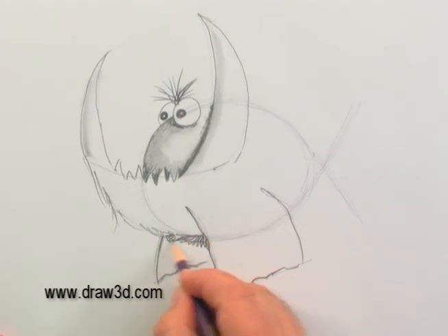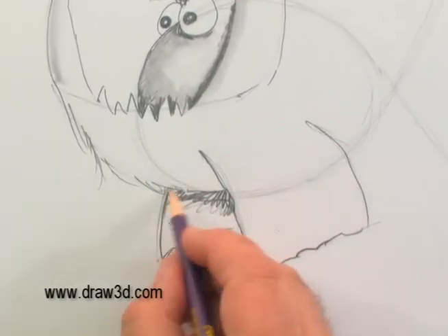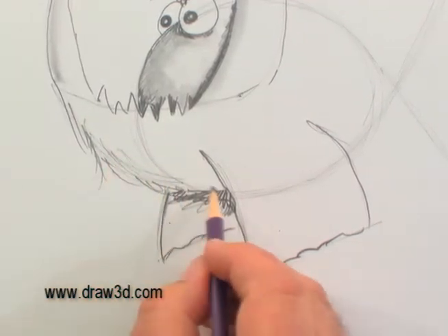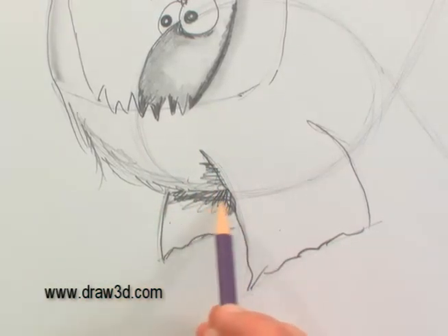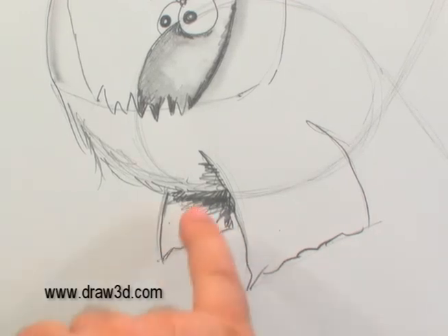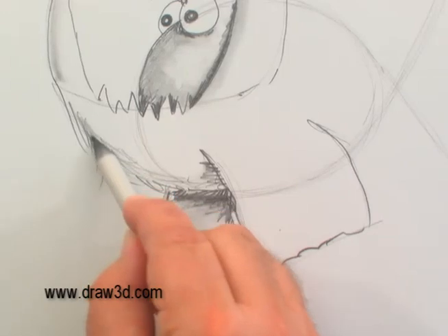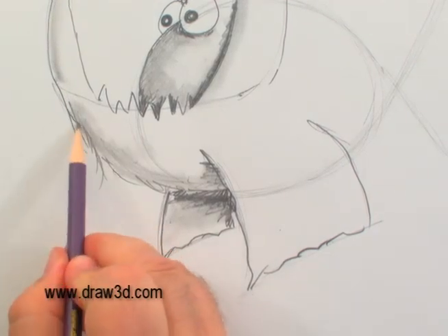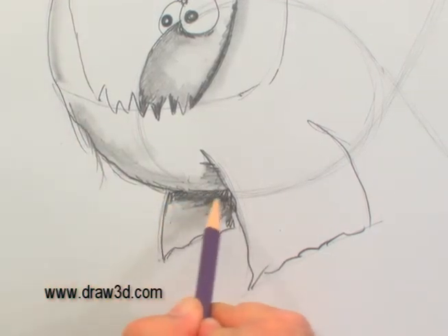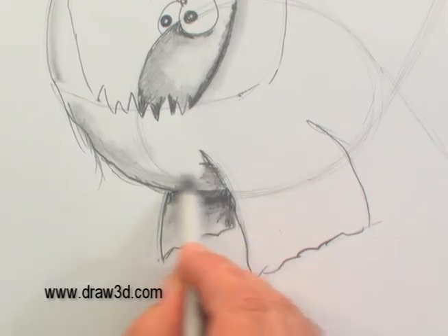Let's zoom in on this little area right there. Put some texture, put some shading underneath here. The sun's coming from that direction, so we're going to shade the opposite side. Underneath here, look really dark — you can use your finger to blend it. But I love using my paper stump, it gives a nice smooth finish. I'll darken this in and give it a definite edge — push real hard, give it that nice dark edge. Then I'll go ahead and darken it in here, dark underneath — isn't that wonderful?